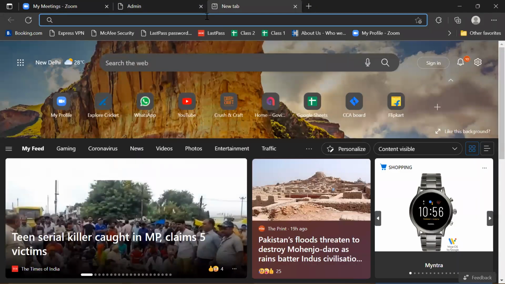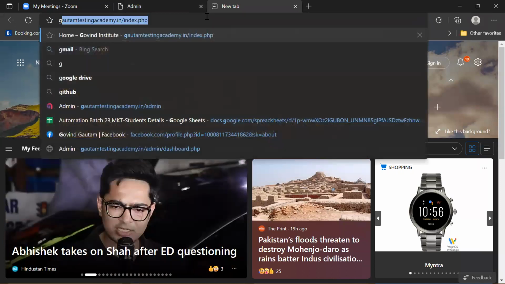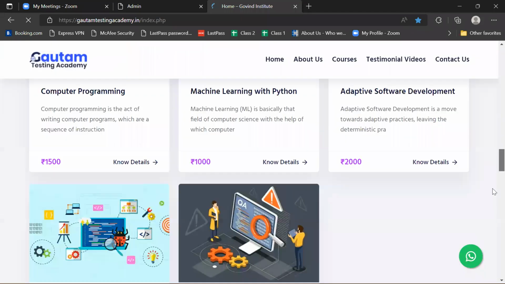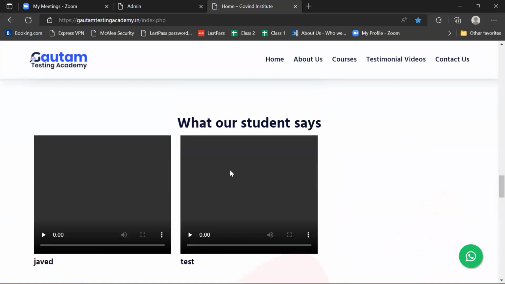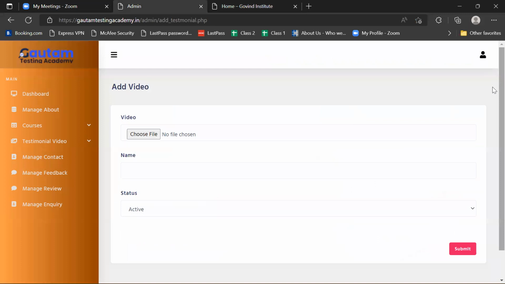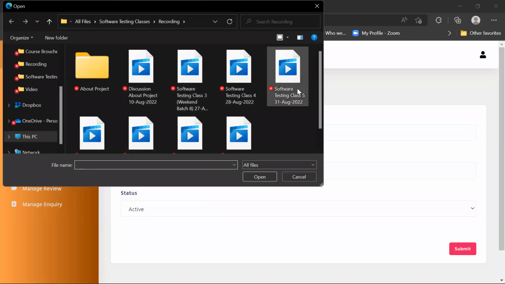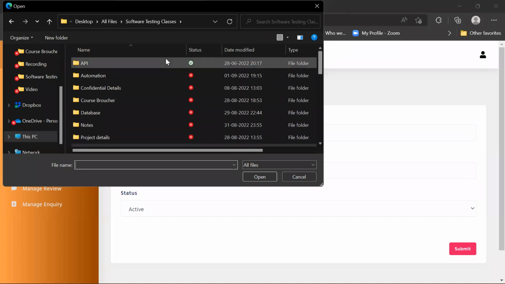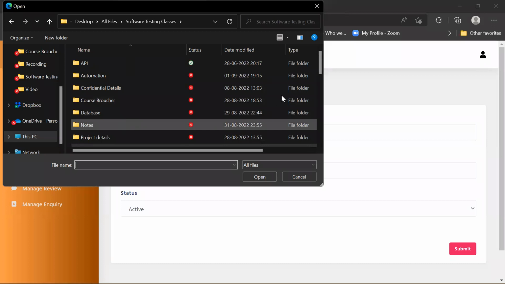Okay. One more thing. There is a child website. We have to open it. Control Shift R. You can see there are only two videos. So now I'm going to this part only. I'm adding one file here. You have to go to the browser part.